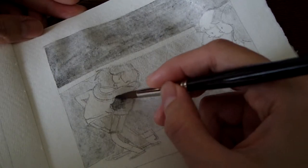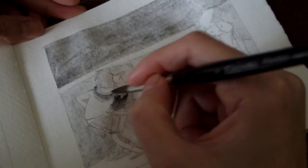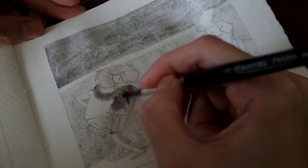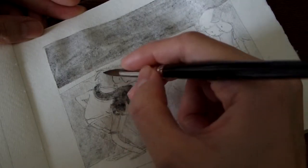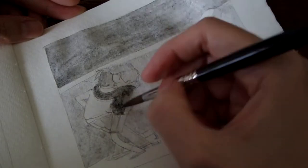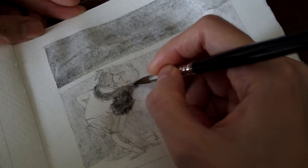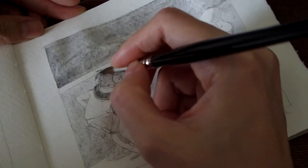So you want to learn about visual storytelling? Me too! To be honest, this art lesson is as much a lesson for me as it is for you. I think I have some essential lessons figured out, but I just haven't tried articulating them until now. So in that sense, this is going to be a joint exploration between you and me.